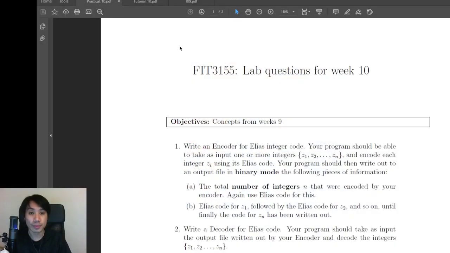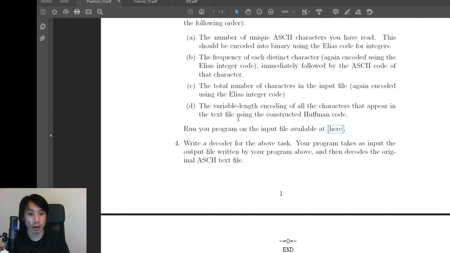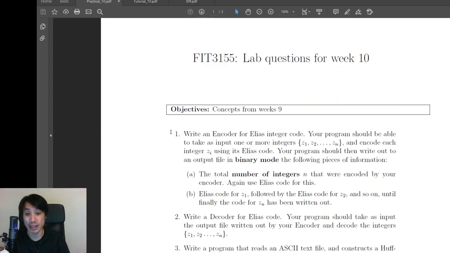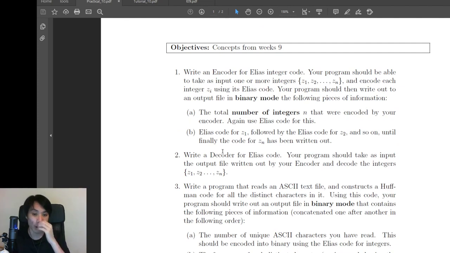Okay, so your lab questions are very straightforward, and you notice I never really want to discuss your lab questions because they are nothing except programming questions. Okay, so the most important thing is I will explain using your tutorial questions, right? What is the concept of the algorithms, and I will explain it from an implementation point of view. So afterwards, when I go through your Huffman coding, I will explain how you are supposed to implement it for it to be efficient, and it is the implementation which I will expect for your assignment.